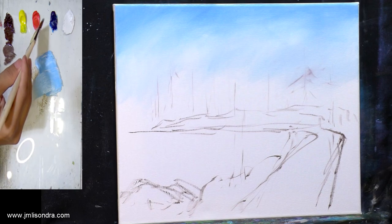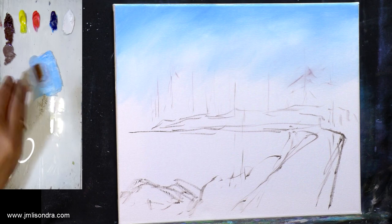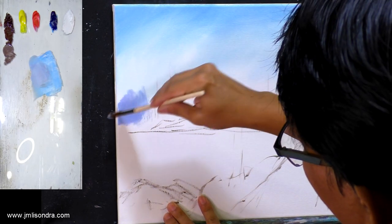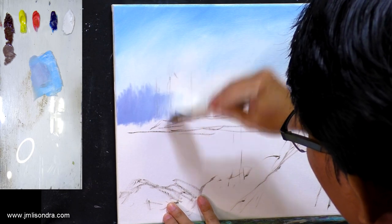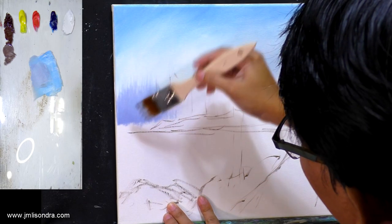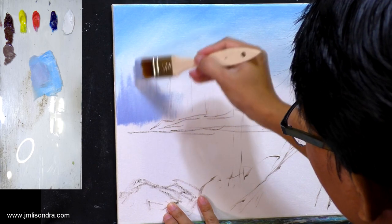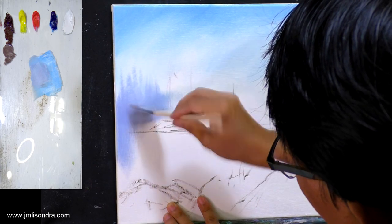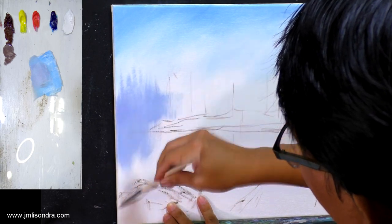And then I'm gonna mix a little bit of red to make some purple. And then let's put something here. Yeah, maybe there are also some trees here. Like that. Yeah, some forest. But it will be very, very misty. And so you can put the reflection also. Like that. Just drag it down.